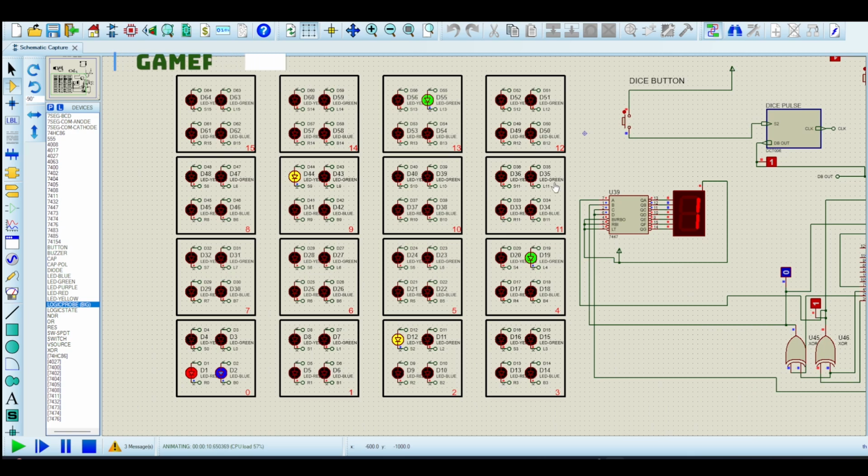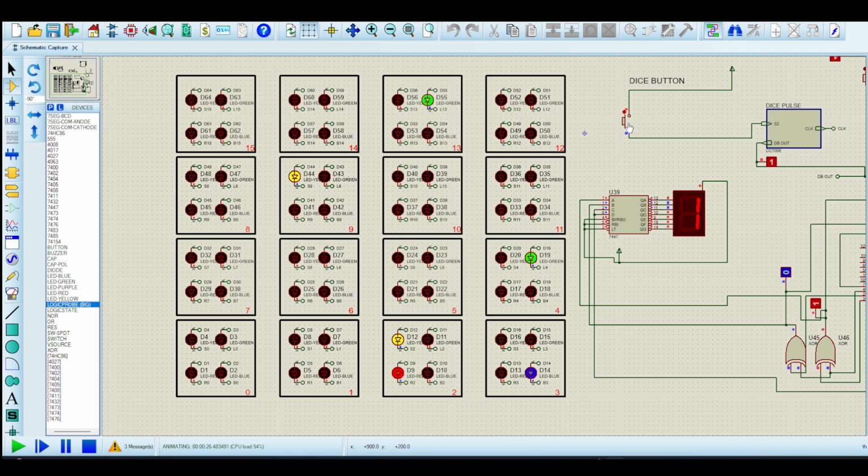This is the part where I'll be showing you the whole gameplay section of this snake ladder project. As we can see, the player's initial position is 0, but if we roll the dice through our dice module, the player position will change. If I'm rolling a dice, let's say it gives 1. For the first time, the player red is moved forward to position 1 because this dice value is added. For player 2, the same thing happens.